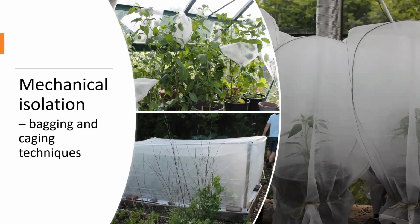So mechanical isolation, bagging and caging techniques. This is really useful if you're growing more than one variety. So in the top left hand side you can see that these are pepper plants, and they have got the flowers bagged individually at the end of the stems. These bags are tied around the stem to make sure that no pollinators can get in, and therefore they will self-pollinate.